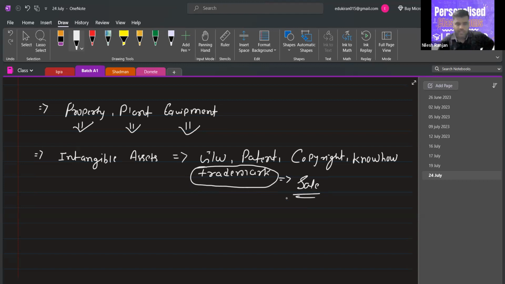Yes, sir. Like in franchise business, they just give their trademark to some business and they receive a heavy franchise fee. So this is your trademark. Copyright, you know, is for the books published by the writer or the publisher. Know-how is how to make some goods. Patent is the chemical formula for making drugs. And goodwill is the name of your business. So these are your intangible assets.